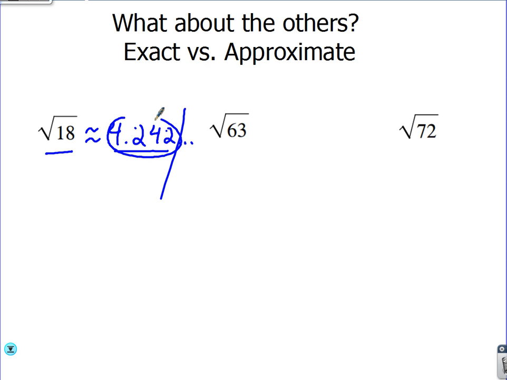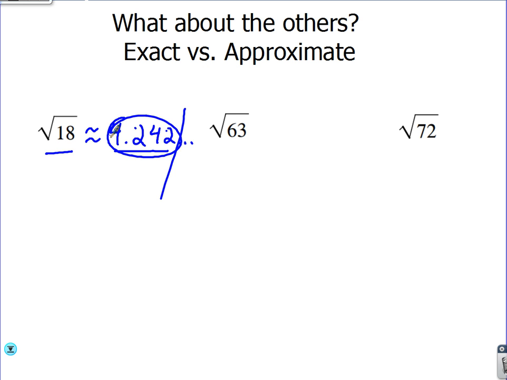And anytime you use a rounded answer to find another answer, you ever done that thing where a big group of people sit around in a circle and you whisper something in one person's ear, and by the time it makes it all the way around, it's a little bit further off. Math is the same way. If you use a rounded answer to find another answer and another answer and another answer, your final answer will be not near as close as it should be.